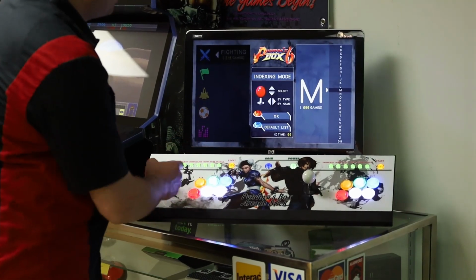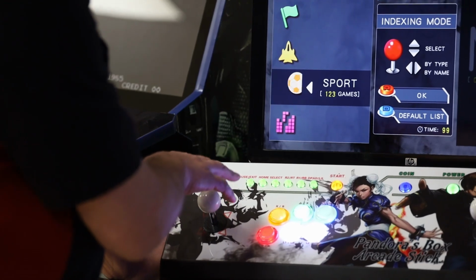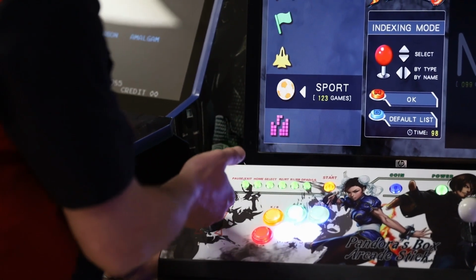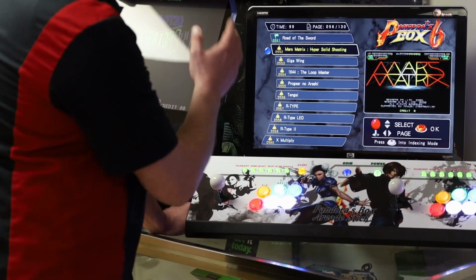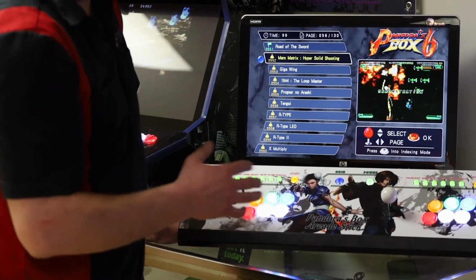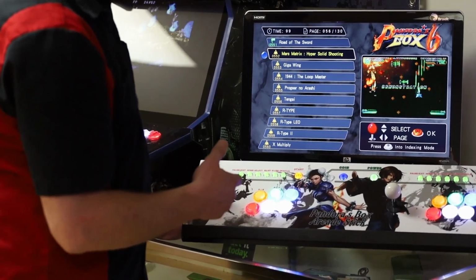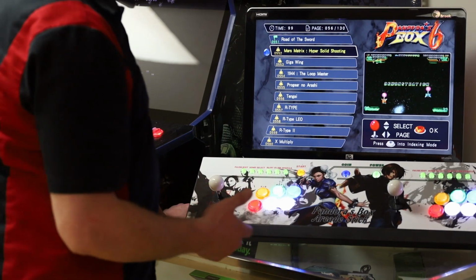Let's go back into the start. So I want to go over to the left side. I've got fighting, action, shooting, sports, and puzzles. So if I just want to go to, say, shooting games, I choose that. It'll bring up only the shooting games in alphabetical order. There's lots of different ways for you to go through and search the games, which makes it a lot faster, a lot easier.